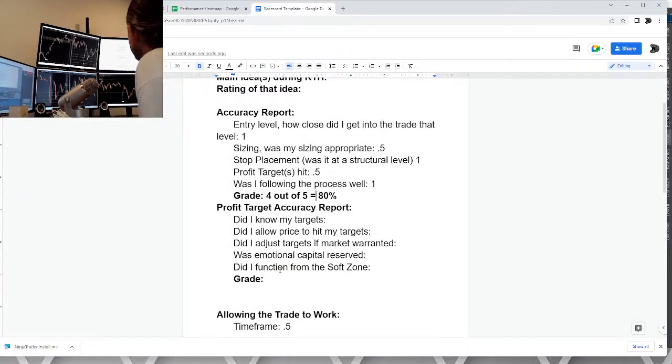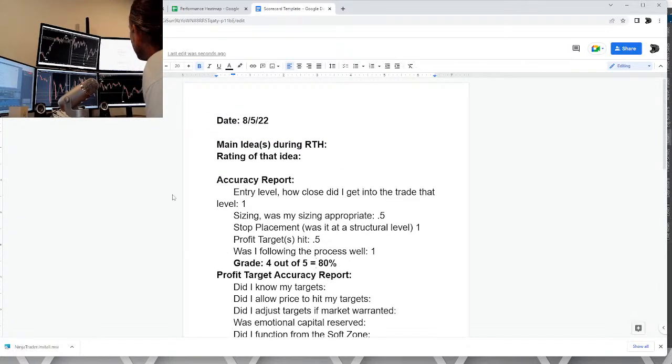Another important one down here, I think, is profit target accuracy. So it's one thing to be patient and be disciplined in a trade, but it's another thing to have your targets where you're hitting them, letting the trade work. Still something that I think every trader needs to work on, myself included. This is another area where you can put the numbers in and then grade yourself and see how you did. Because if you're not grading yourself, if you're not doing something to remain objective and objectively look at your performance, good luck on improving, or good luck on really knowing where your weak points are or where your strong points are.